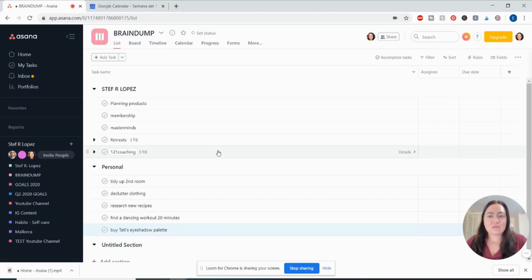If it's something that you can take action on, you need to ask yourself, for example, well, David Allen says, ask yourself if you can do it in 2 minutes or less, and then do it straight away. Usually, if it's something that I can do in 5 minutes or less, I do it straight away. If not, I decide if it's something that I want to do in the near future, or if it's something that I want to keep as a reference, like those projects, because they are massive.